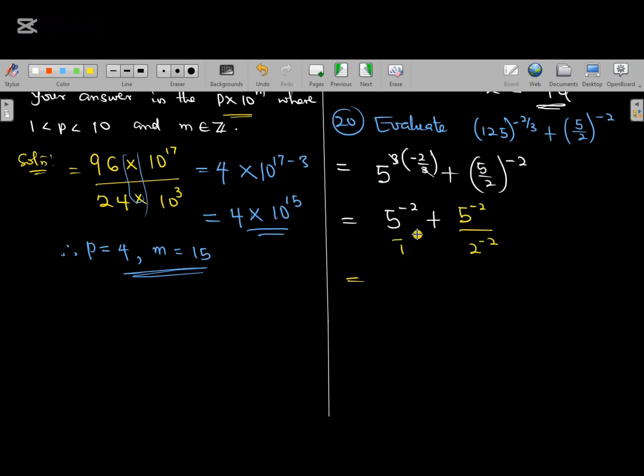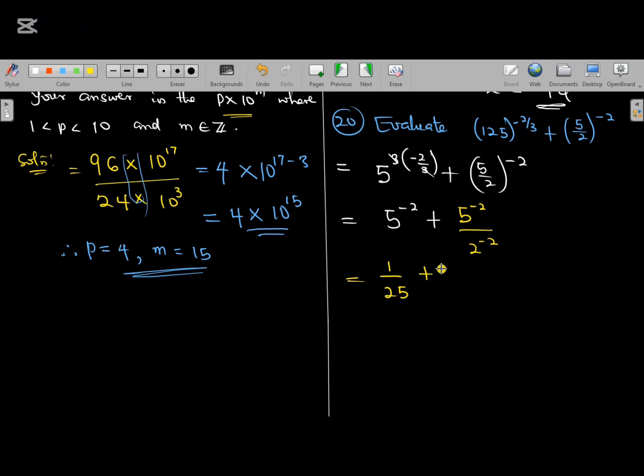So I can choose to simplify what I have and then try to solve, by taking LCM. Or I can choose to bring out 5 raised to power minus 2 and then simplify the inside. So anyone. If we choose to simplify, then I can remove the 1 over, that's all over 1. And if I do this, I'm going to get 1 over 5 raised to power 2, which is 25.